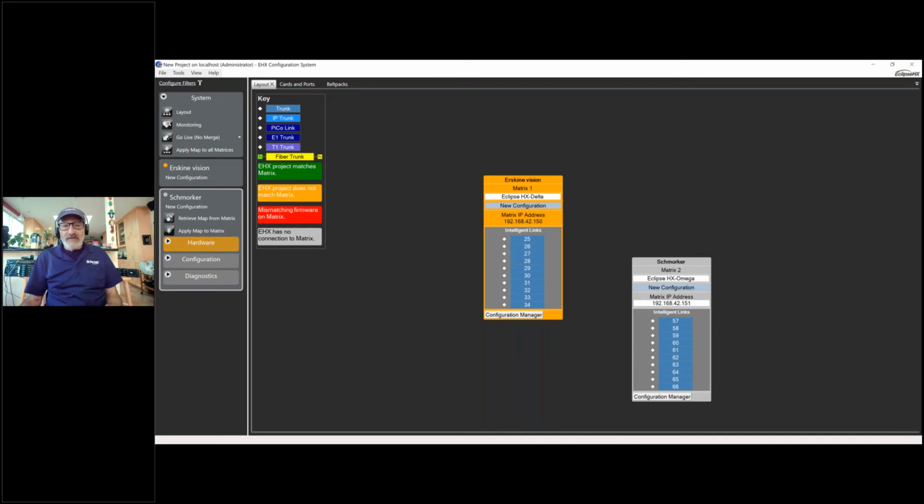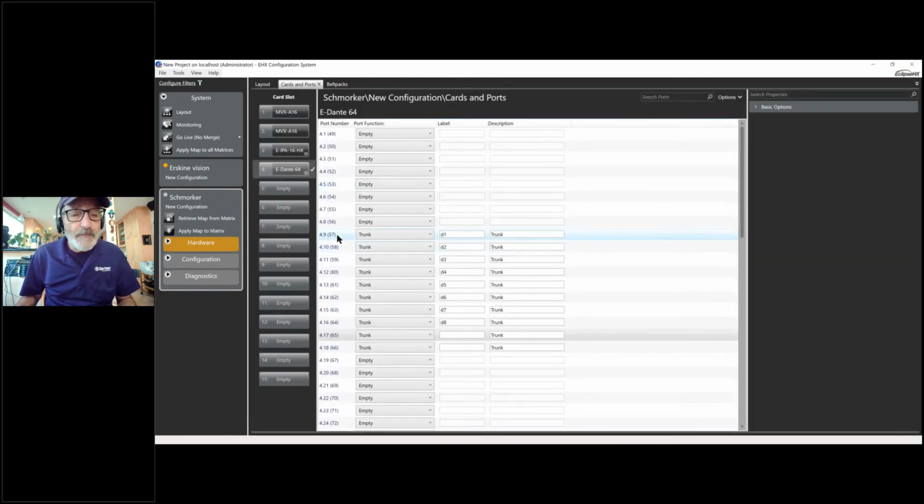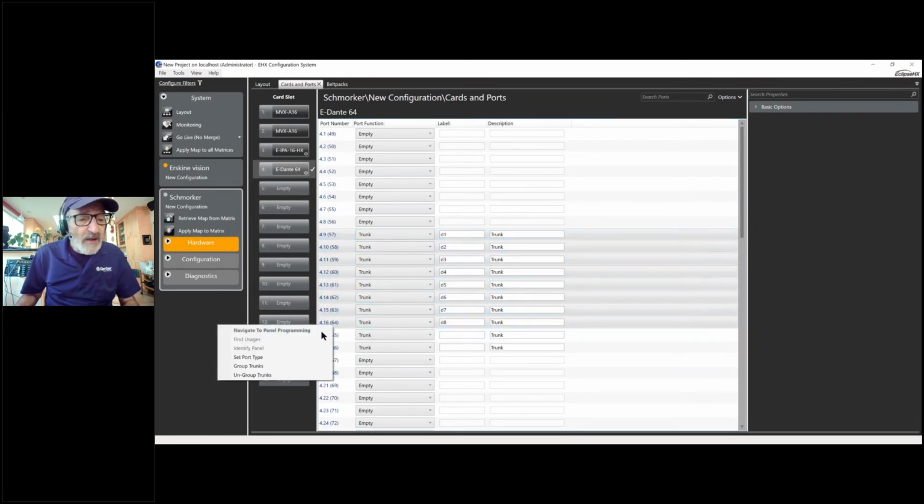Anyway, what I'm going to do here is take this first one and drag it over to here, and take this second one and drag it over here. Can you group them together and drag one line? I don't believe you can. Yes, you can. You have to go back to the other page where the trunks are, Dante, make trunk groups. Select all of them together and say make group. Group trunks. There you go.